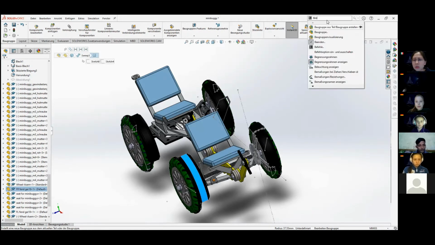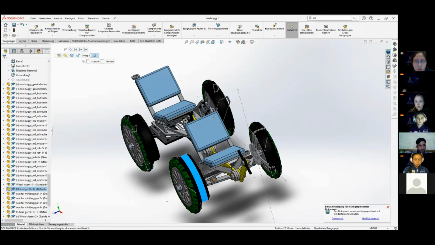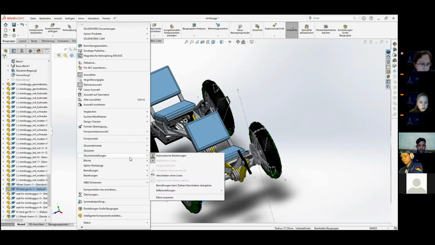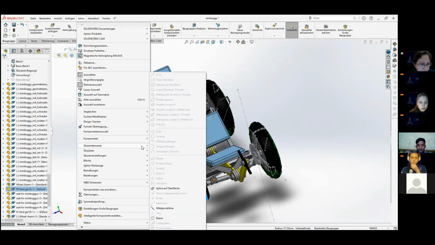Okay, you can look for it in tools. I think I know what it's called in German, right? Okay, I'll look into it. You have sketch tools, I think. Yeah. The middle one, I think it is.